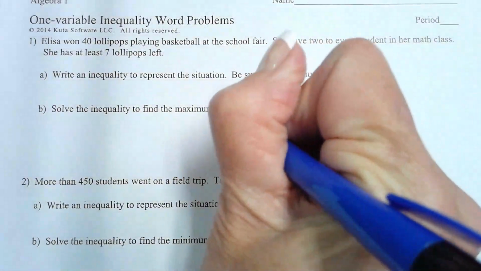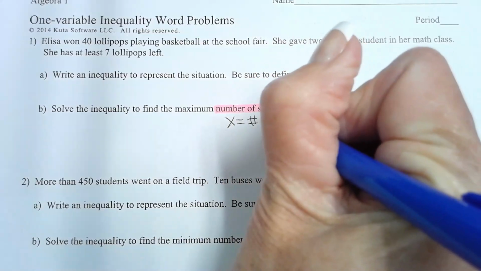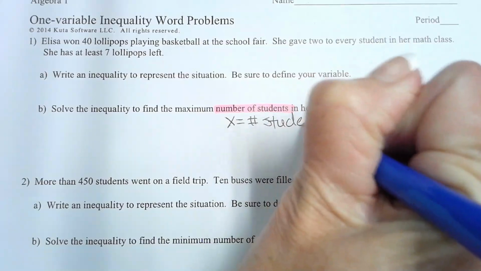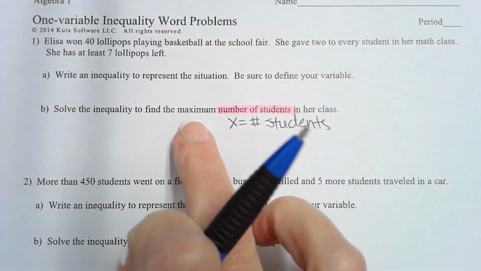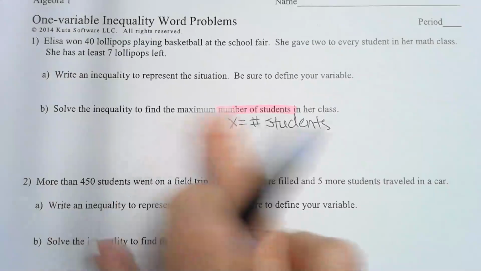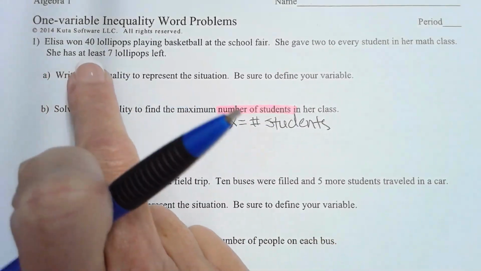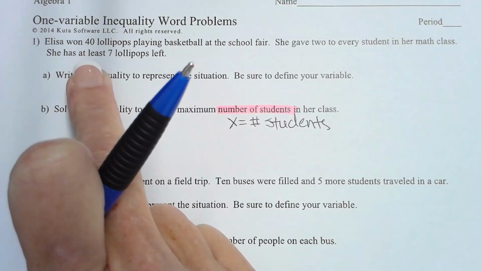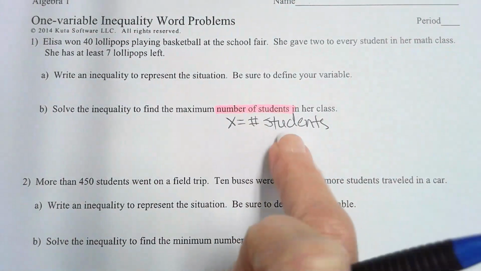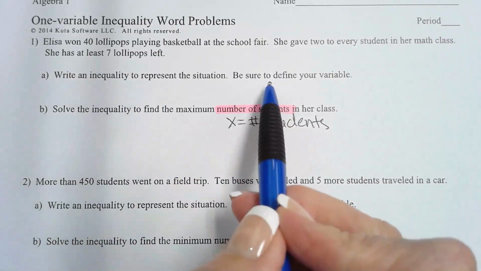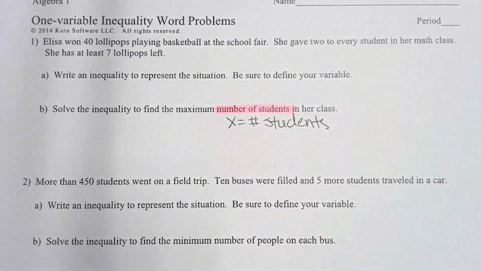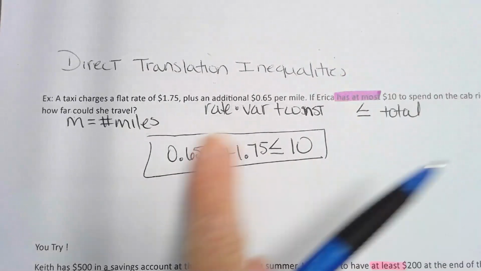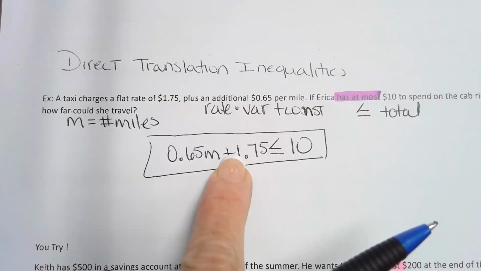So I'm just going to let X equal the number of students. Y'all, once you find that variable, you can ignore B altogether. Just ignore it. And I know you see the word maximum. The reason why I say ignore all that is because you come right up here and look. At least. So all you're doing is looking at B to get your variable. And for A, you're writing your inequality. That's all you're doing. So you should have a piece of paper that has something like this written for 8 problems. That's all you should have. That's it. That's all you should have. Okay?